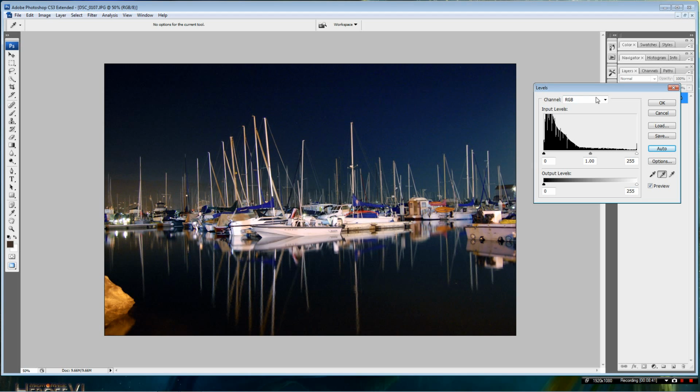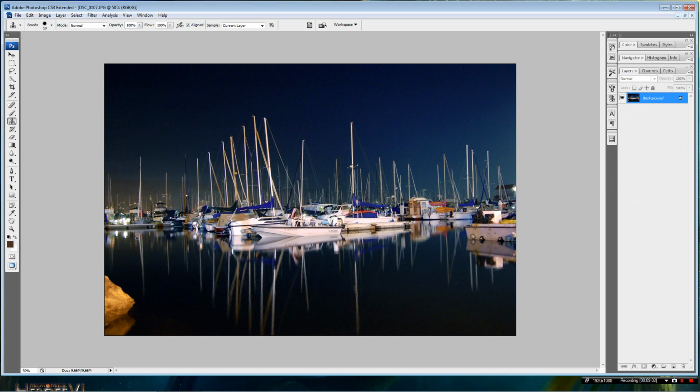So that's the first thing I like to do, is just get my color scheme right. Actually, I'd like a little bit less green in there. It's making it, there we go, a little bit more. Yeah, that's too green. That's a little blue. There we go. There we go. And of course I'll say okay and save it.